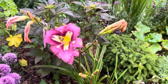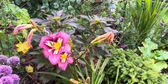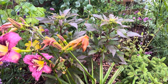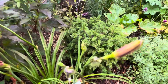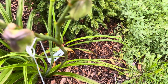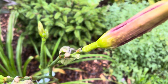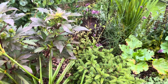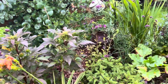Alien Starchild is still going for it. That is the one, believe it or not, that I have pollinated all the others with pretty much. Seems very fertile both ways. This one has seed pods on it that I did not pollinate with itself. I've used other ones, but I wasn't very good about labeling. But that has been very floriferous, if that's a word.